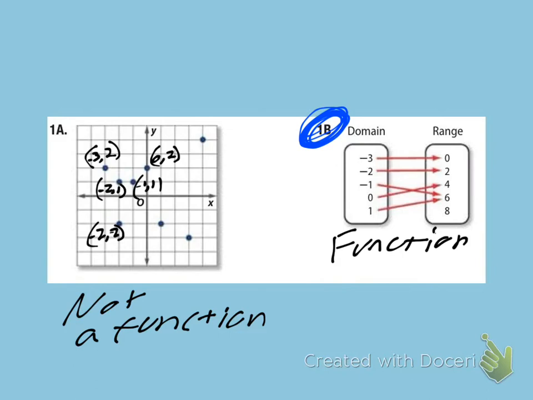Now, same questions apply. Determine whether it's 1-to-1, onto, both, or neither. If it's 1-to-1, that means every x has a unique buddy. Every x, unique y. Is that the case? No. Because it looks like -1 and 1 are both going to 6. On the x's from the left, where it says domain, take out domain and range, put an x and y. -1 and +1 both go to 6. So it's not 1-to-1.